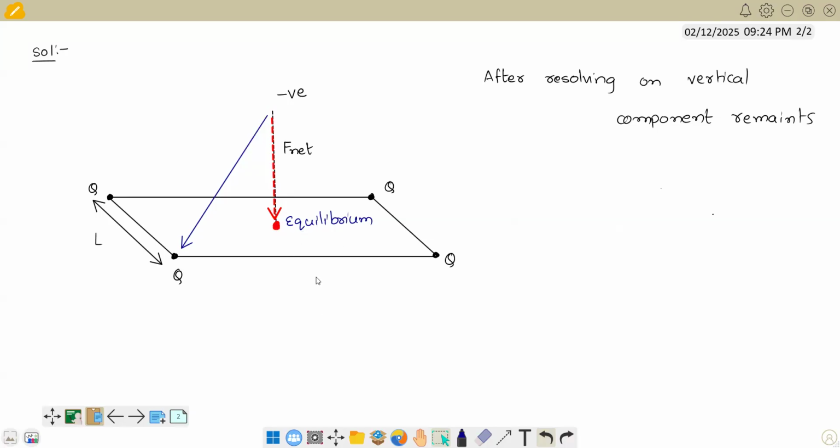And even if the net force is zero at the center, here net force was downward. Do we have velocity here? Yes, but is the velocity zero? Think about this. From here to here, my particle is accelerating. Since my particle is accelerating from here to here, it must have gained some velocity, right? So even though the net force is zero at equilibrium position, its velocity is not zero.